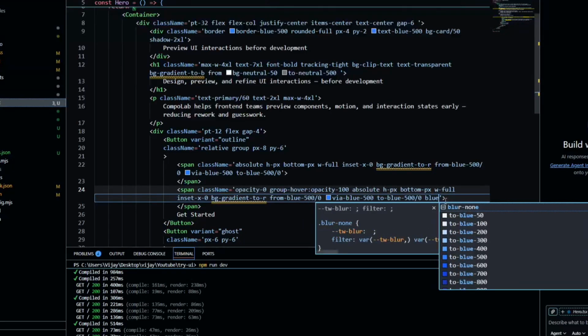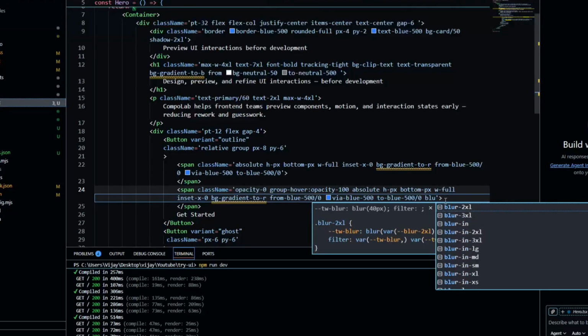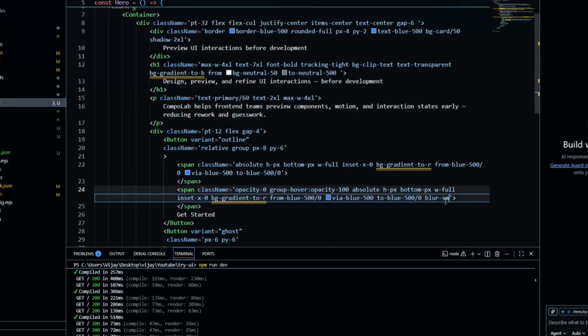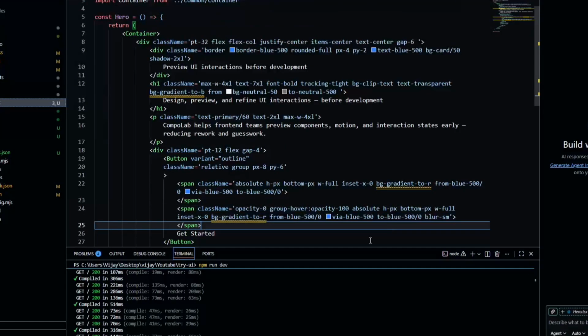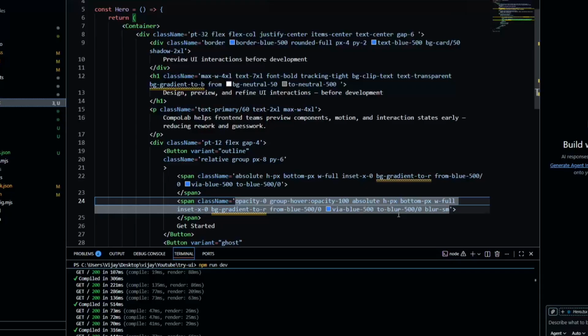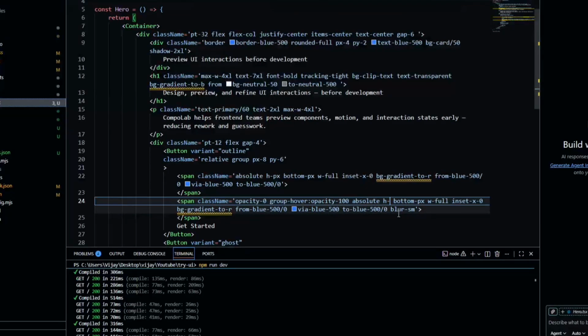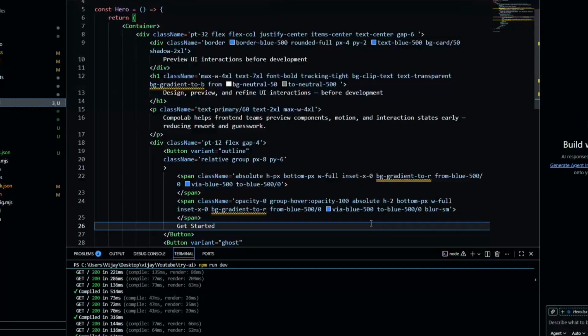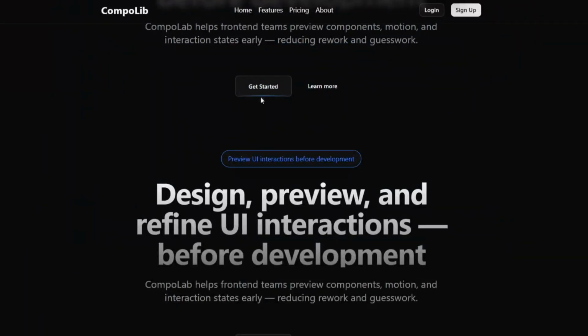Then I'm going to add blur. Okay. Then I think I will add a height of 2. Let's see. Will it do or not?